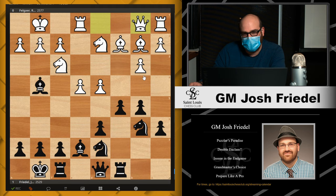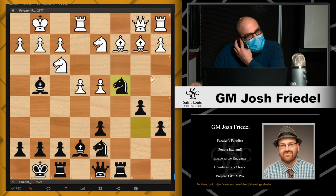So c4 would be a perfectly good move here. Probably the best move. The idea is you're threatening c3, so they take... So in the game, I didn't like this, because after bc4, bishop c3, my position's very cramped and not so good. But I can take with the knight, and taking with the knight's pretty strong, actually. So allowing these two pawns in the center is sometimes dubious, but here I have some pressure on these knights, I have activity, I think I'd be doing okay overall. So c4 would be a good move.